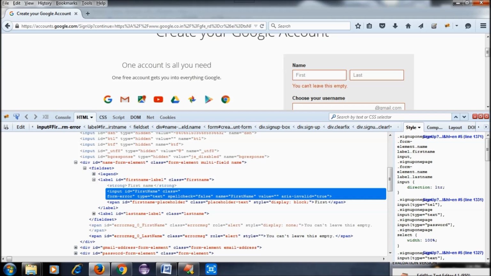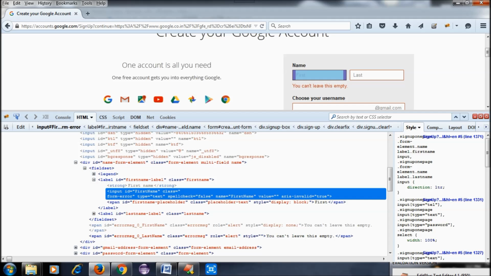Now it is highlighted. Now we can see some properties here. Here input is the HTML tag, and ID is the property name, and first name is the value of this property. Here you can see class is the property, and form-error is the value.